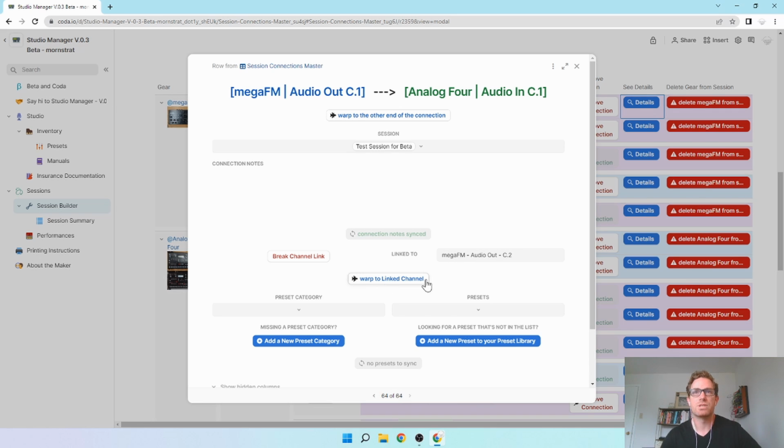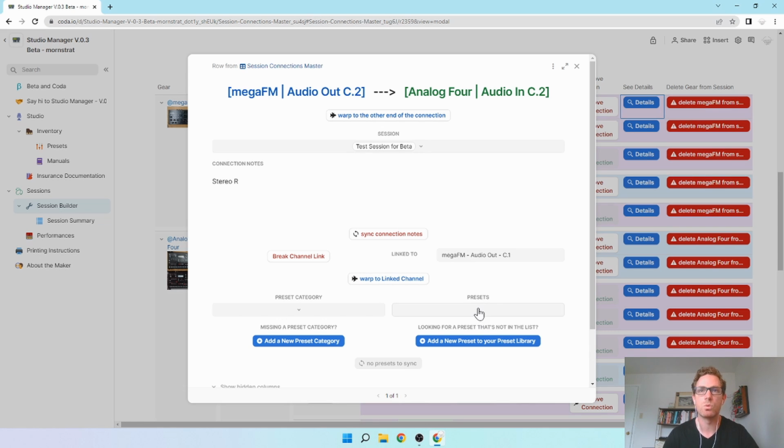This warp will take you to MegaFM audio out channel 2, so it'll take you to the other channel if you want to. So what I might do here is say stereo left, and then I can warp to the linked channel and say stereo right. Okay, so that'll fix, but it'll warp you back to the other one.